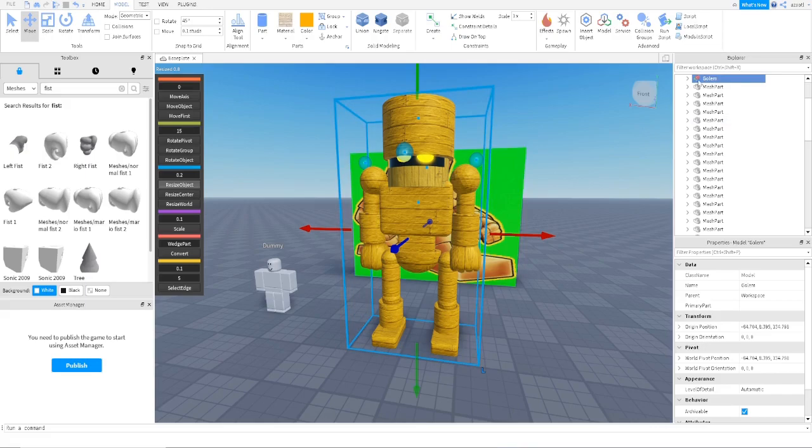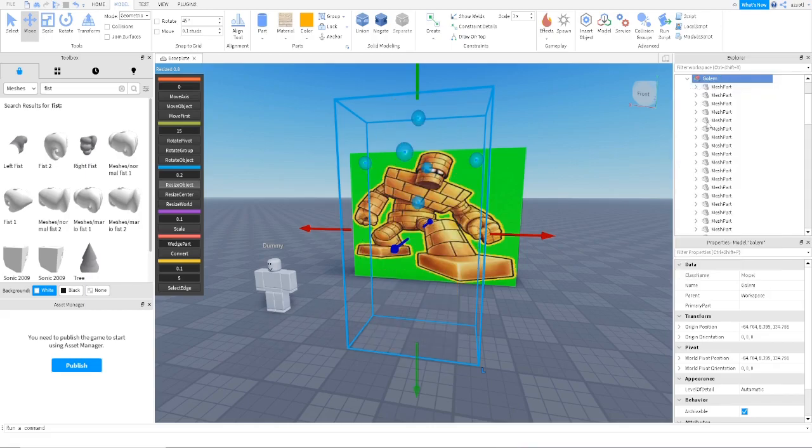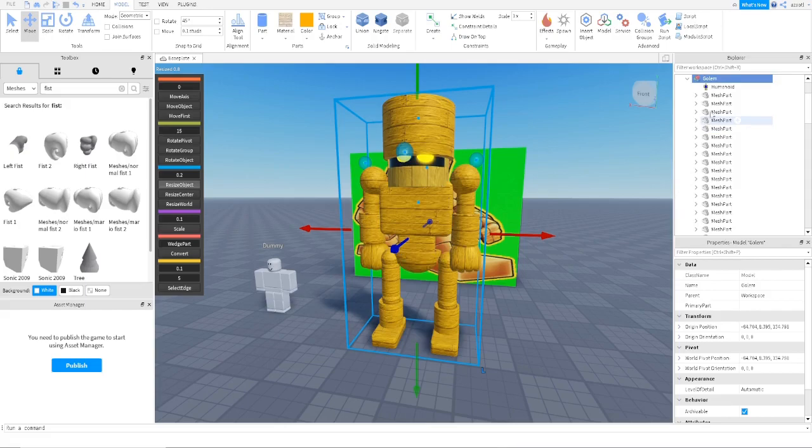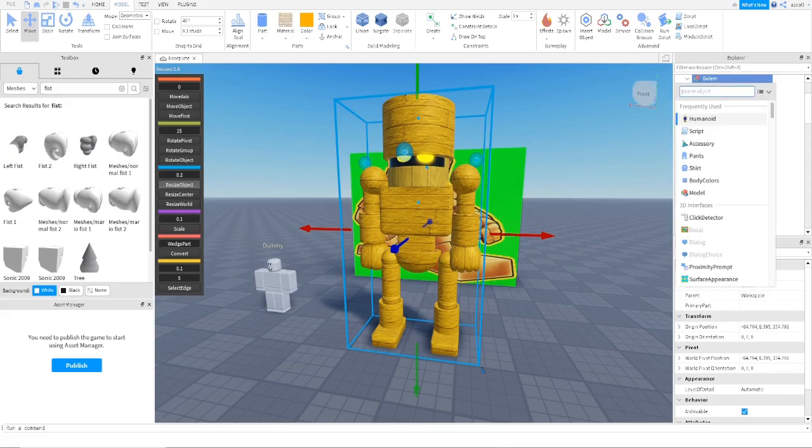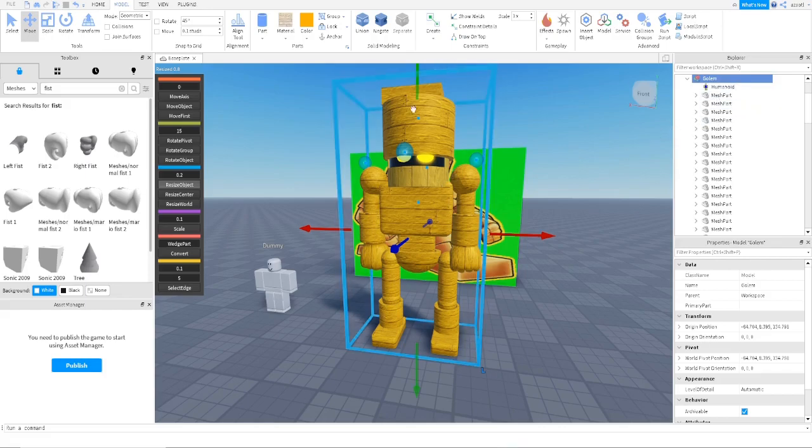Now, another thing before we finish the tutorial, it is, well, obviously you have to rename everything, but we are going to do that in the next video. But for now, you are going to add here, and then you are going to add a humanoid, and then you are going to add another part. Check, guys, please, this is super important.